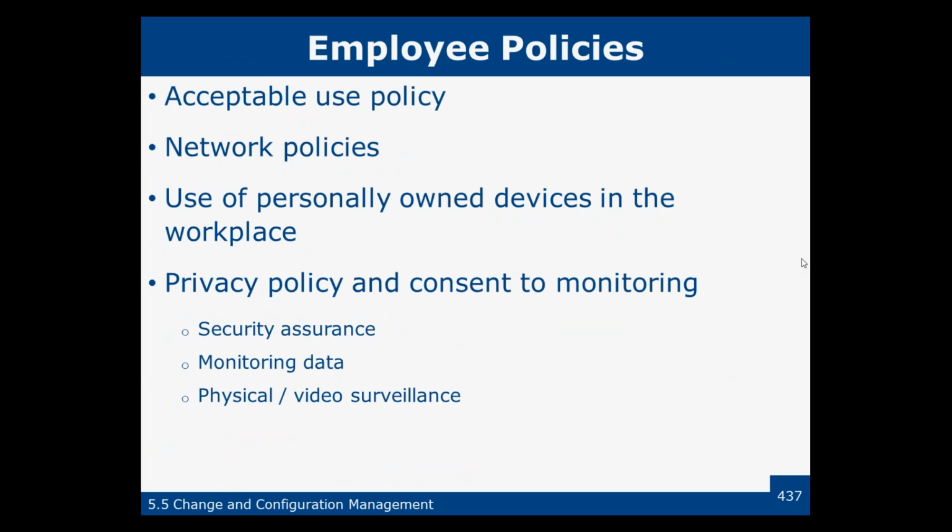Employee policies that we have are acceptable use policies. What can users do on our networks? Many people expect to just be given free rein. That may or may not be the case. The issue becomes if somebody uses the company equipment to threaten somebody, for instance, then the company can become liable. So you have to be really careful what people can and can't do on your network.